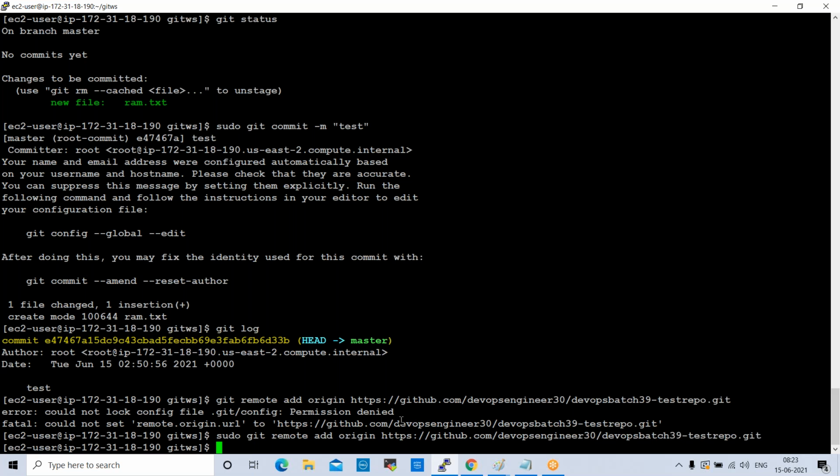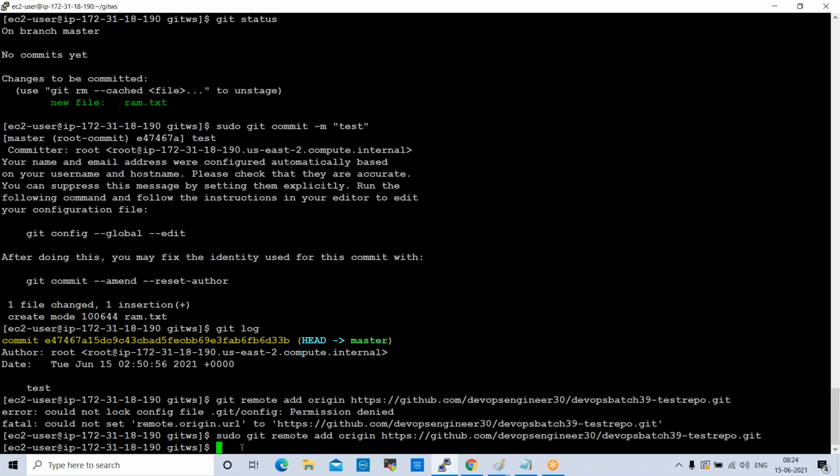Sir, we need to create a user, no? Yes, the first time we need to create a user. The first time when we initialize, we need to create a user. What is the command to create a user? I gave you the git config commands. Exactly. git config --global user.name in double quotes, the username. In the same way, the email ID also we need to update.